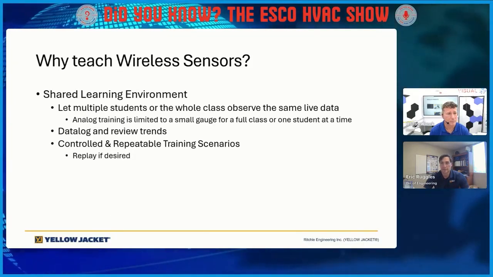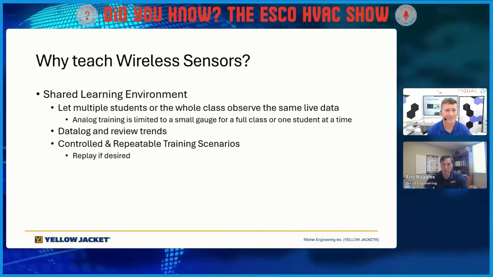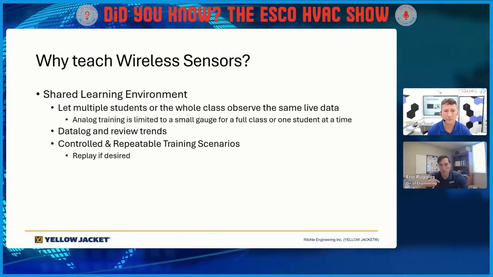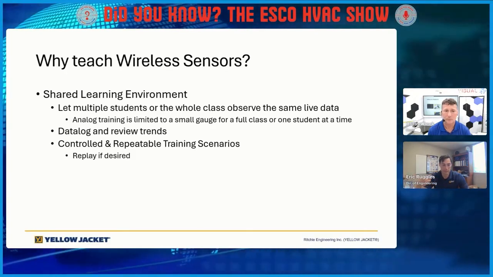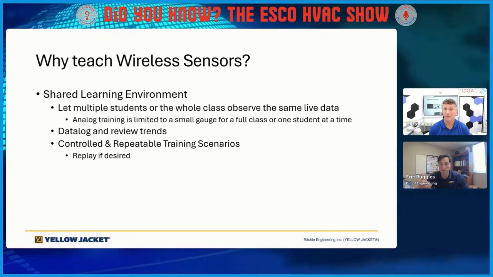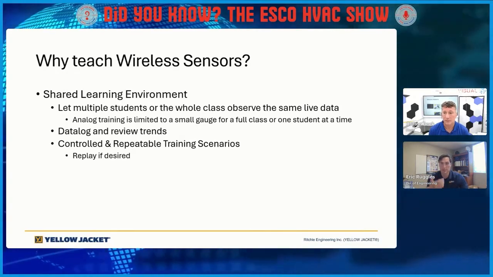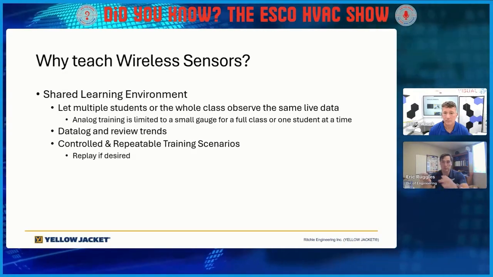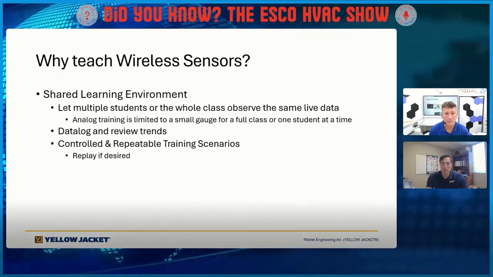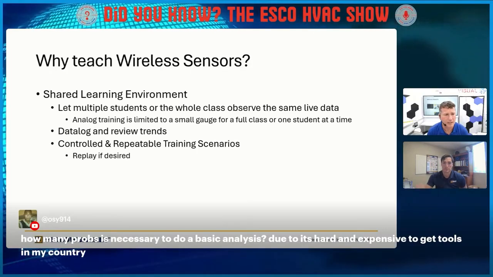So, yeah, just exciting. The other aspect of wireless sensors, you can do it in a shared learning environment, right? The nice thing with Yellow Jacket sensors is it's always outputting the pressure. It's not a one-to-one connection like some of the sensors out there. If you have the sensors and you have a whole classroom connect to the same exact sensors on the cell phone, they can all watch it live on their own device. Versus having to have one local device that they're all watching on a separate screen, right? So they can all connect to the same exact sensors that you are, or you can set up different sensors for different labs or different units, and then they can connect to those individually for different assignments or lab scenarios, et cetera.